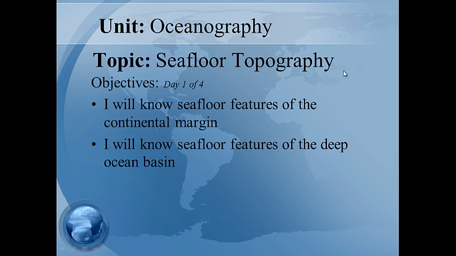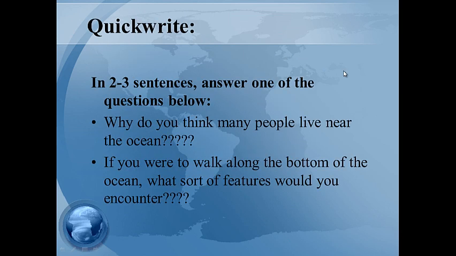Here we go. So for your quick write, go ahead and pause this while you do your quick write. So why do you think many people live near the ocean? Okay, if you were to walk along the bottom of the ocean, what sort of features do you think you would encounter? Okay, so go ahead and do your quick write for a few easy points here.